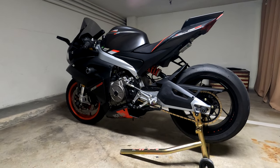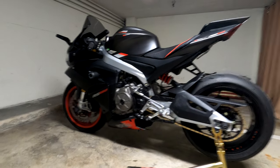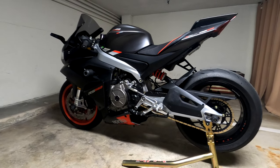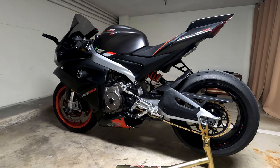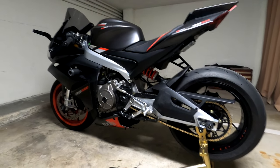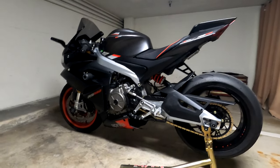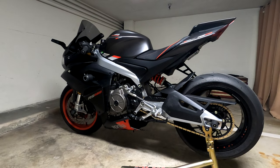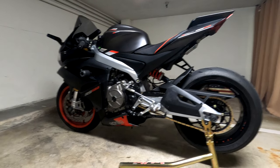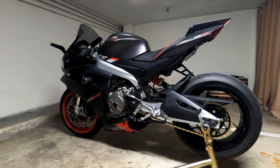Now, downsides. There's only one downside, and that downside is if you commute. If you commute on freeway speeds above 60 miles an hour, I would say around 70 or 80, once you start exceeding 70 or 80 miles an hour, sixth gear runs a little high. I'm rarely on freeways, so I don't really care.